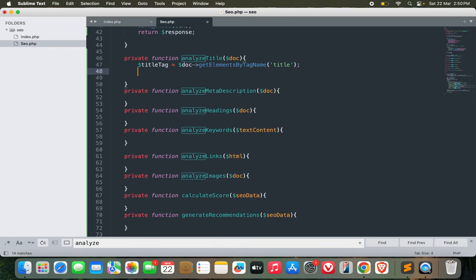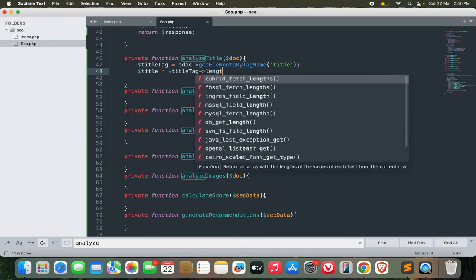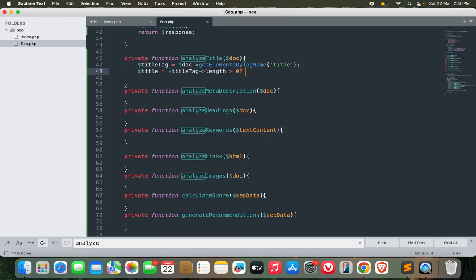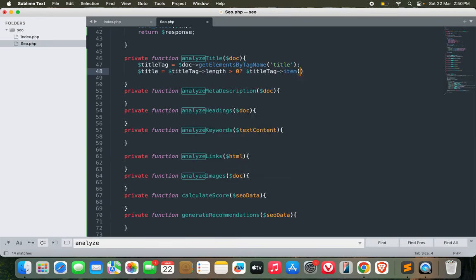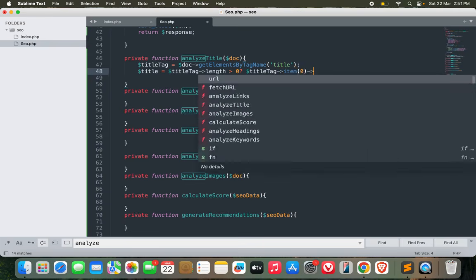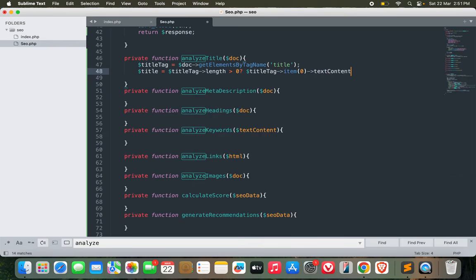Title, then title would be title tag length is greater than 0. If it is greater than 0, then title tag item first text content, and if it is not there, no title found.